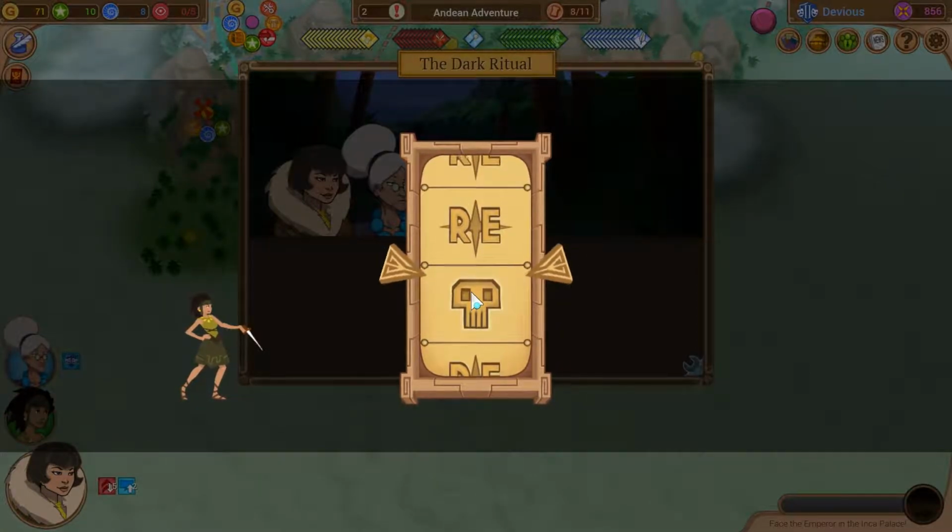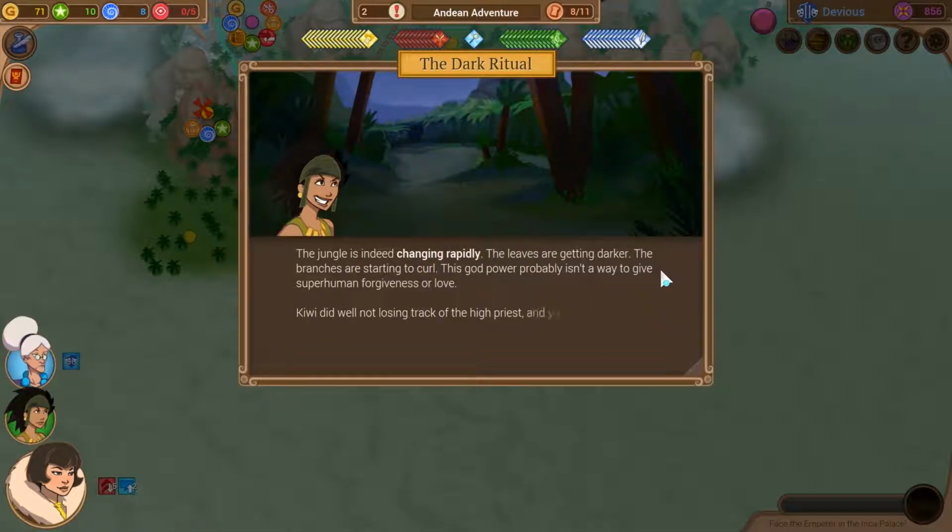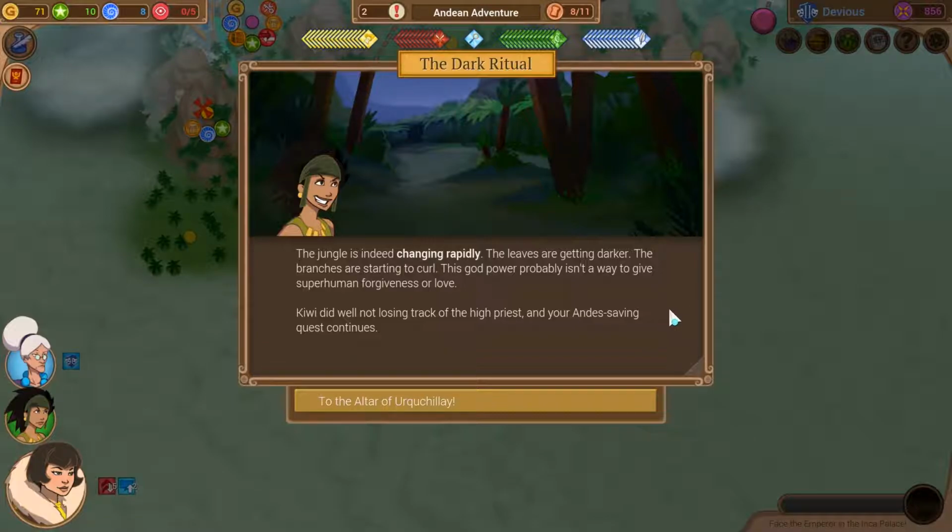Don't kill us, don't kill us, don't kill us. Works! Just as planned. The jungle is indeed changing rapidly. The leaves are getting darker, the branches are starting to curl. This god power probably isn't a way to give superhuman forgiveness or love.